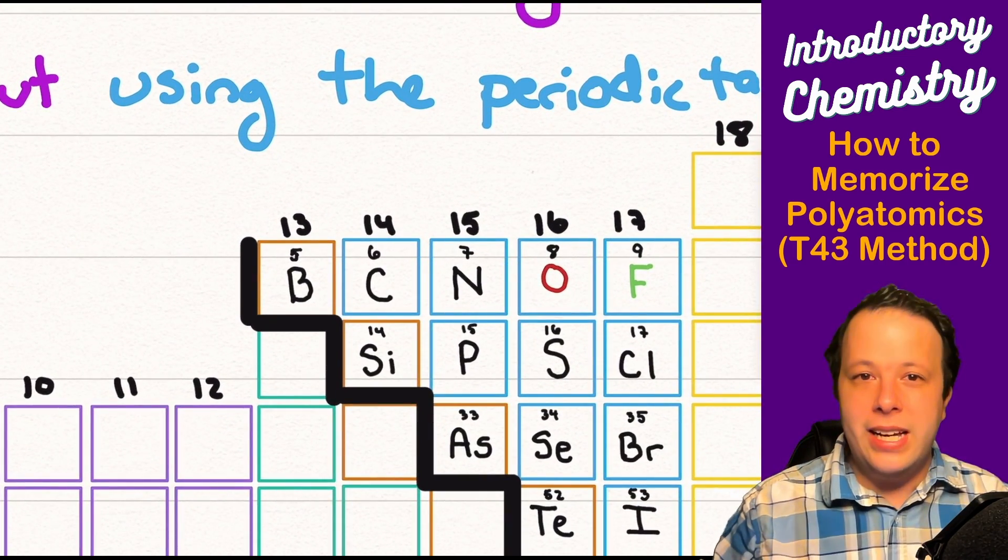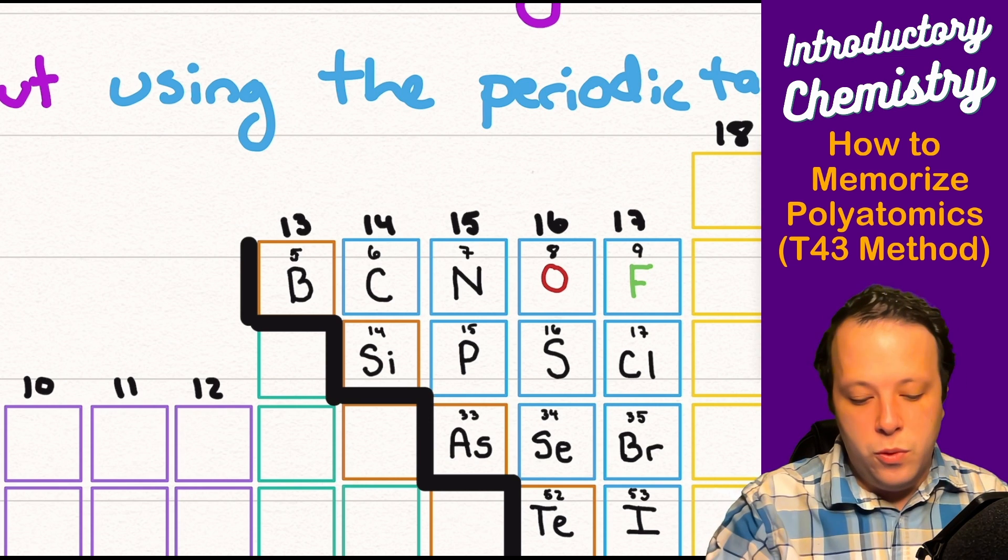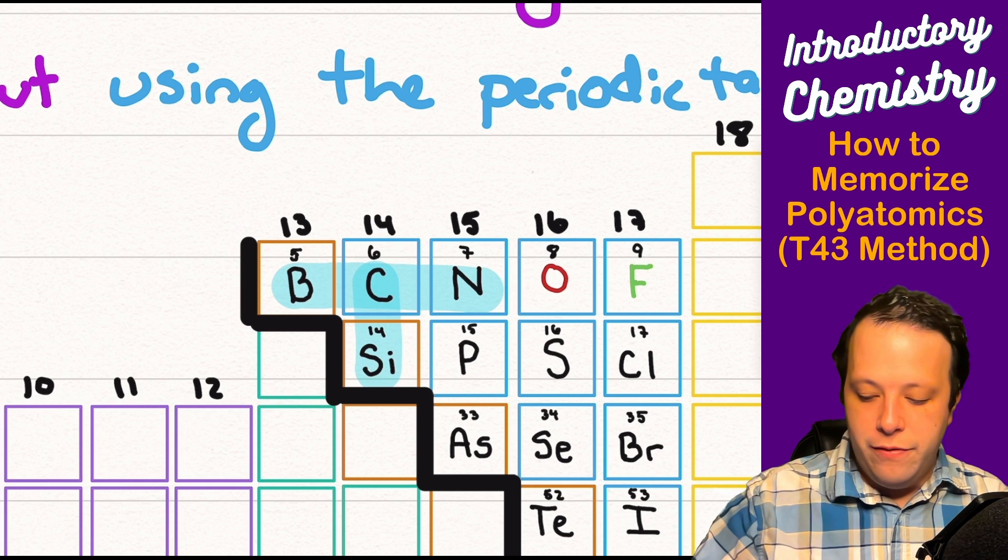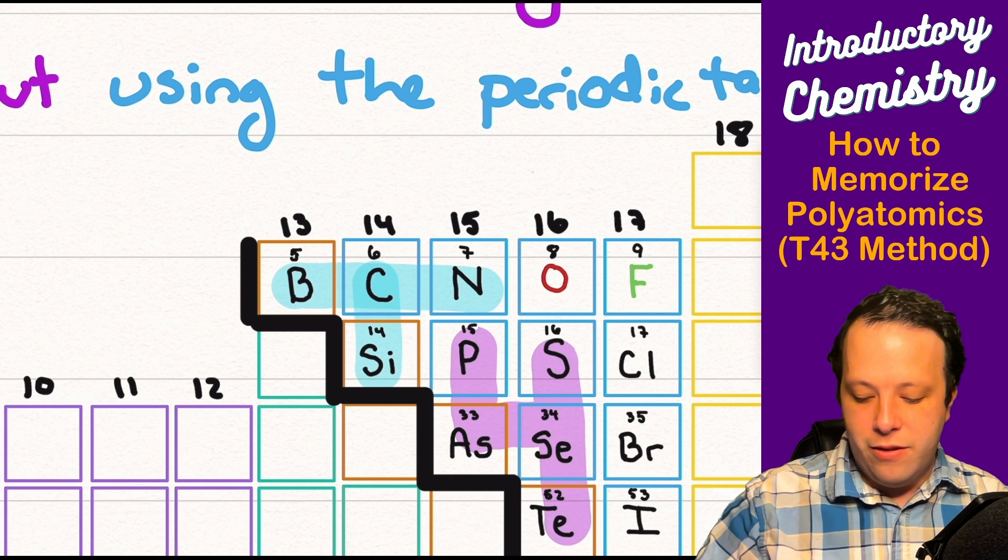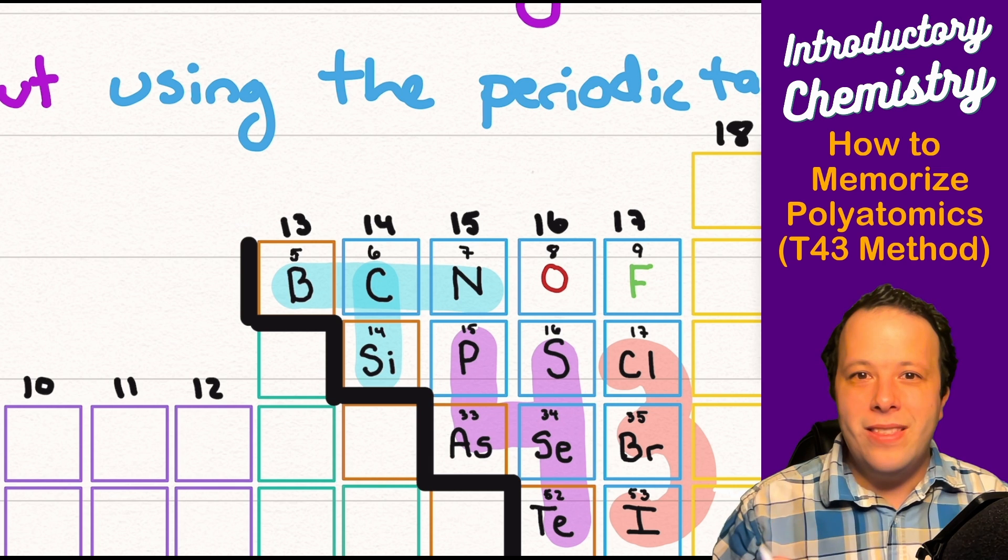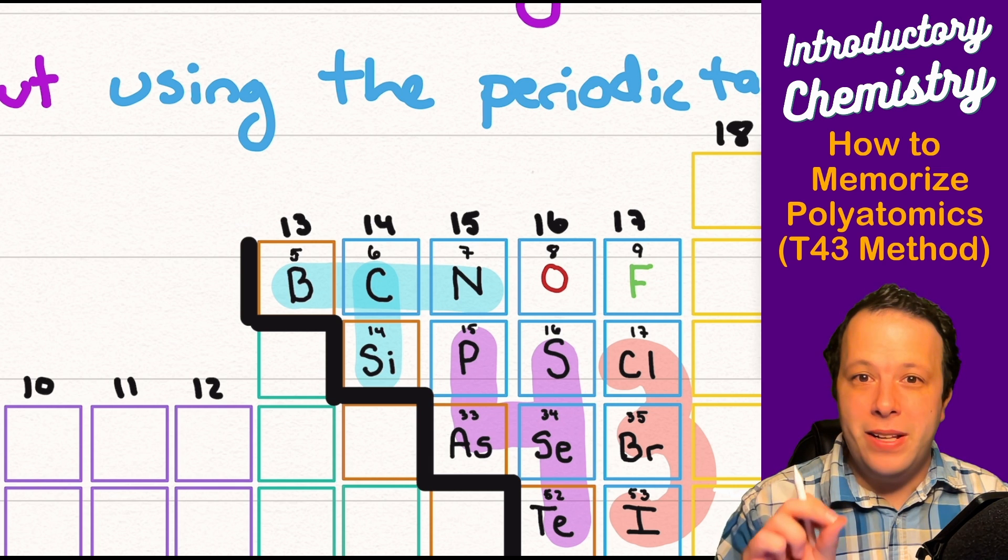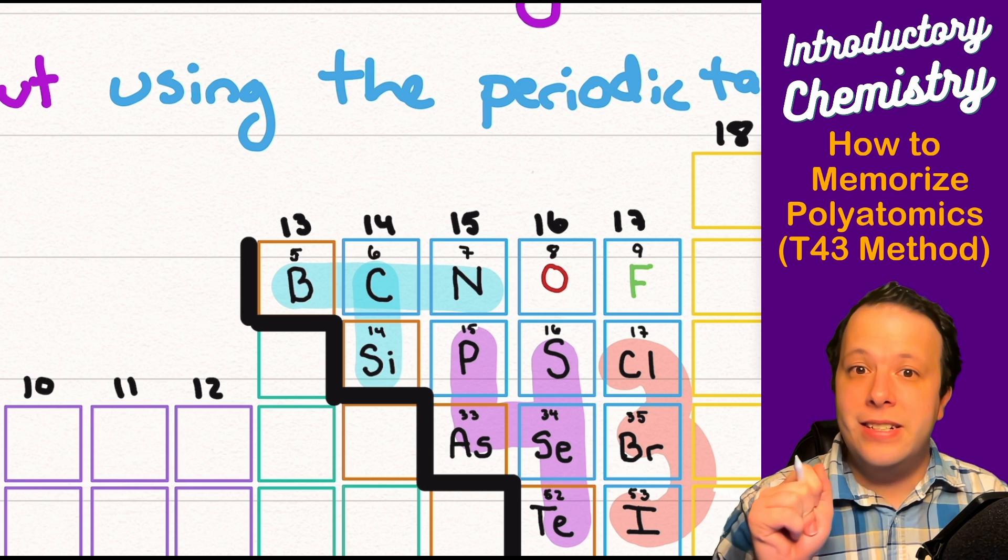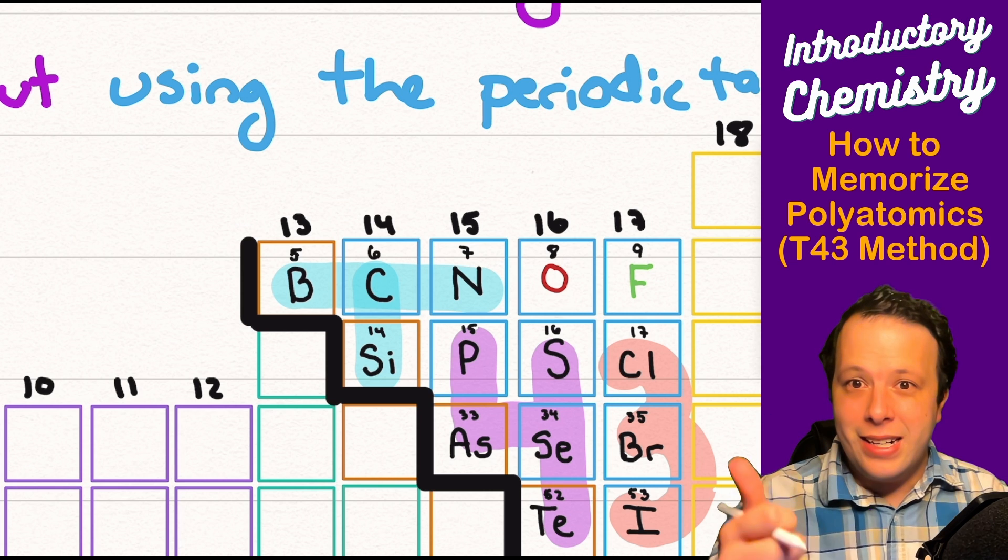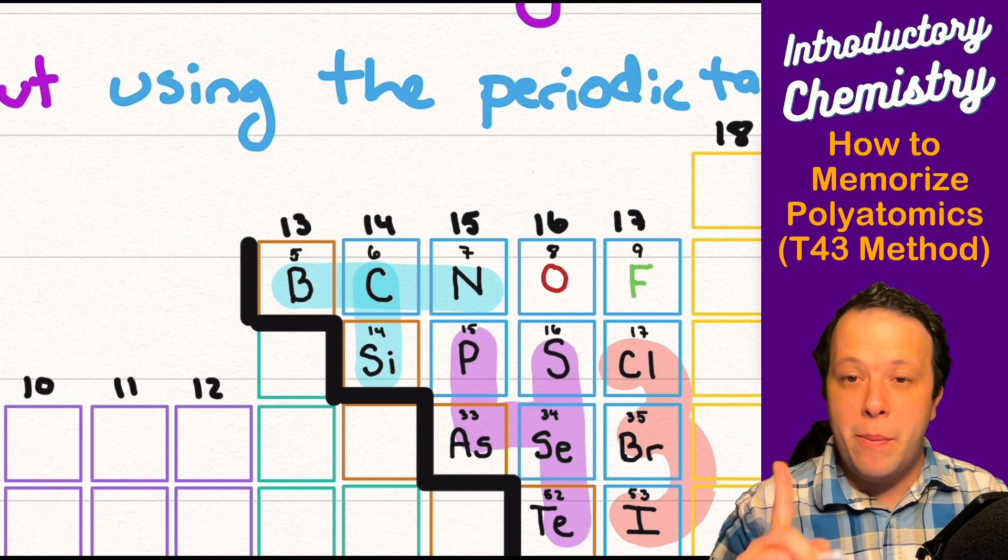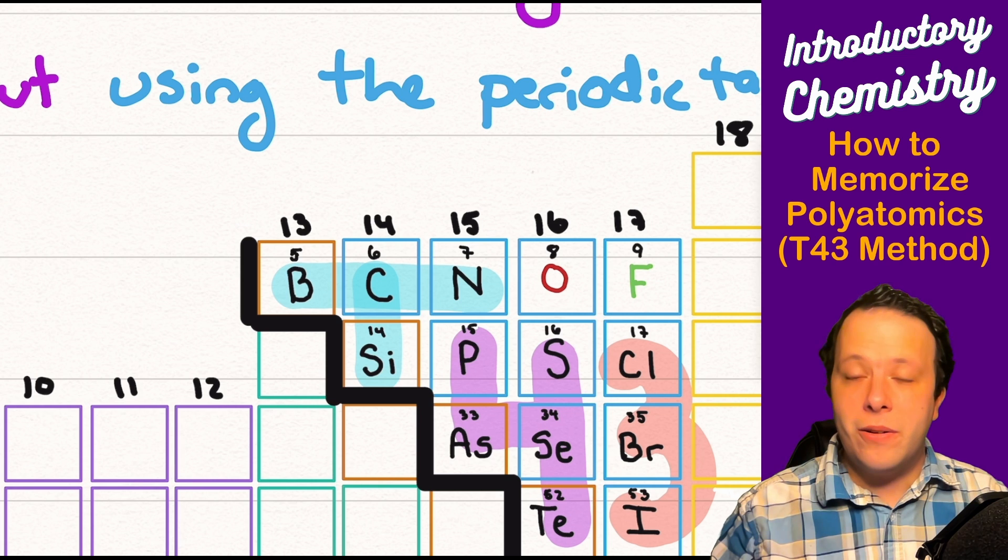So it all starts with looking at the periodic table right here. So what we have here is we can actually spell out the letters T, 4, and 3 when you look at this. So we see a T, 4, 3 and what the whole idea here is by spelling this out in this exact pattern it tells you the number of oxygens for each of these species. So what we're going to do here is in the next part we're going to look at each one of these we're going to analyze them and assign exactly how we can memorize this so that we can remember it very quickly and on the fly so that way you're quicker on an exam. You don't want to be bogged down you want to know it fast.